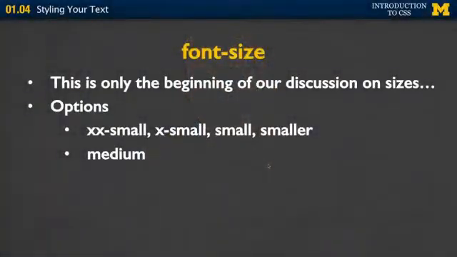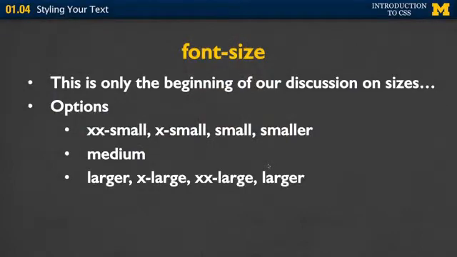Now, font size is something that we'll be talking about pretty much throughout this entire course, and in other courses we're going to be doing as well, such as responsive design, because there are a lot of different ways to do it. So let's just start with the most basic. Your options are you can use font size equals extra extra small, small, and smaller. I don't really like those very much because it doesn't really give me a frame of reference. You can have medium, you can have large, XX large, and larger. Very few people use these options, but they're out there, so I wanted to tell you what they were.